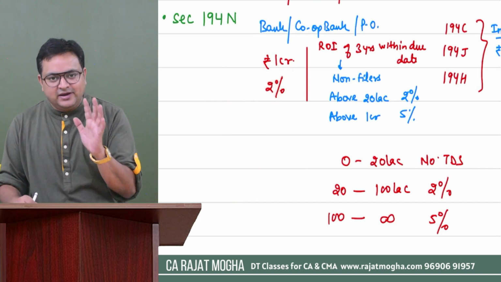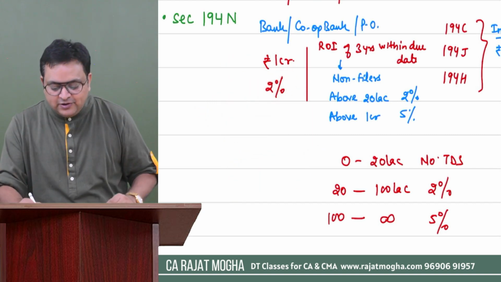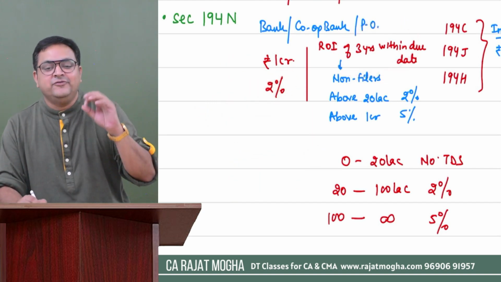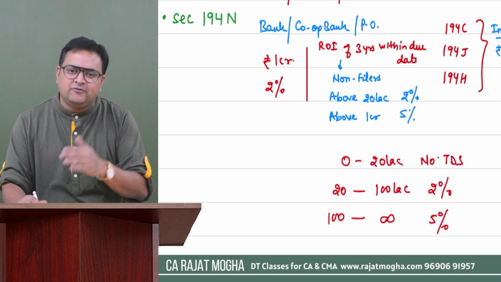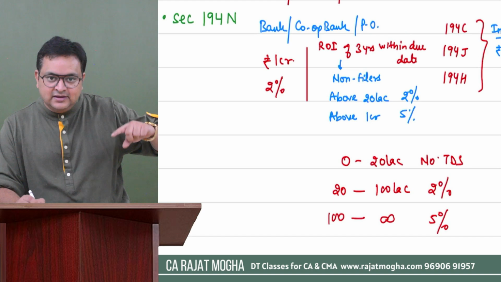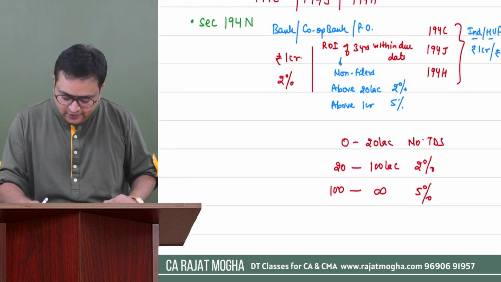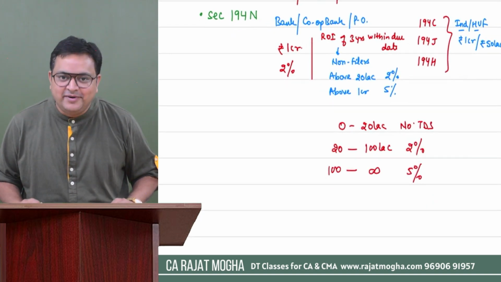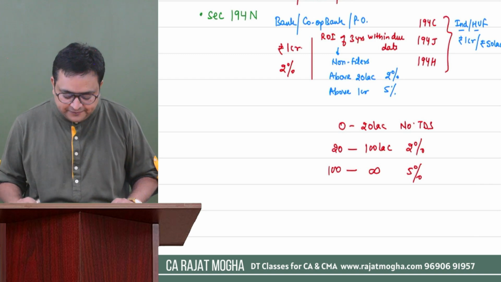I believe that you are able to recall this provision. So we have to take only those 3 years where the due date has expired. If the due date of last year was expired, you can take the last year also. If the due date was not expired, then take the earlier 3 years. Got it? Okay. Now there is an important amendment over here by Finance Act 2023.